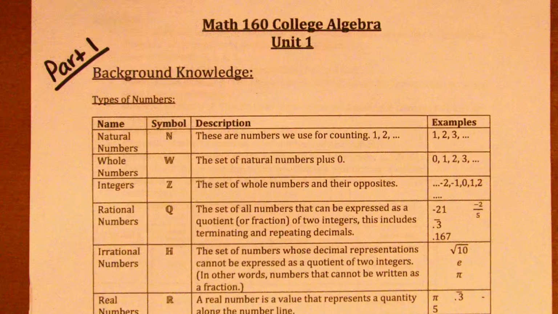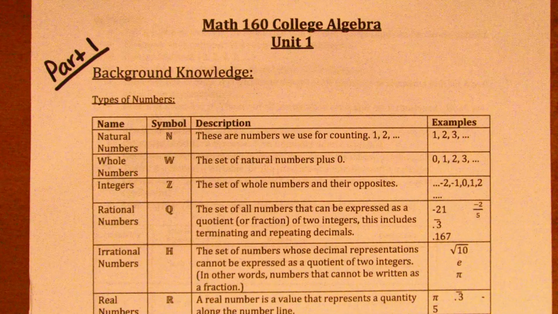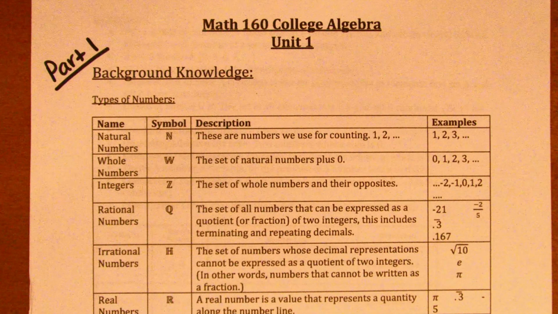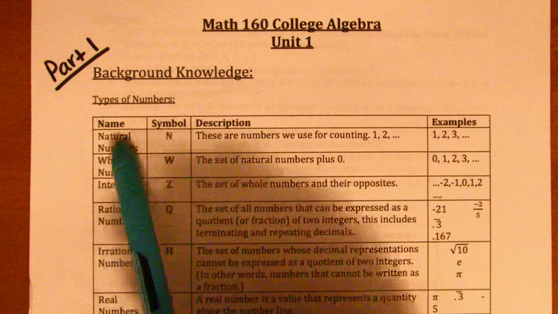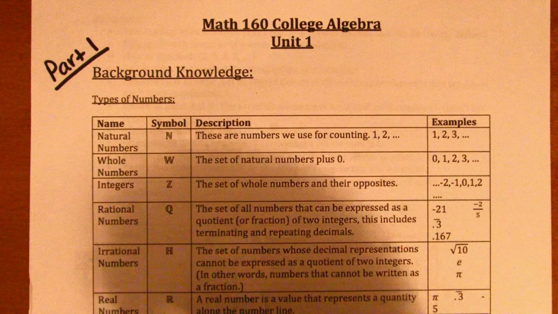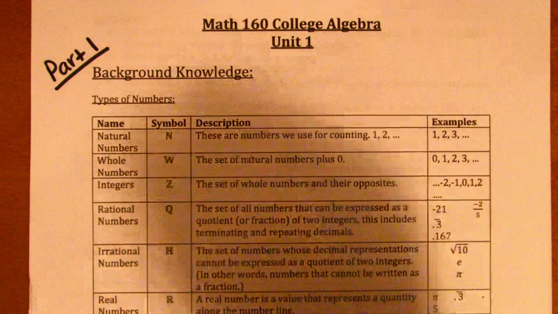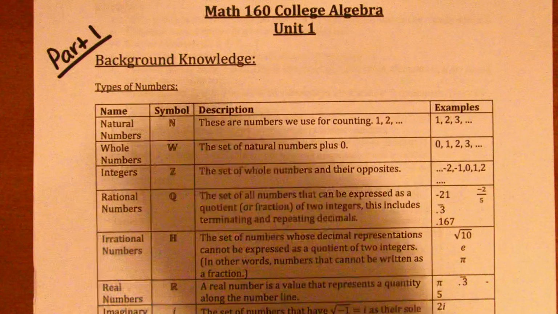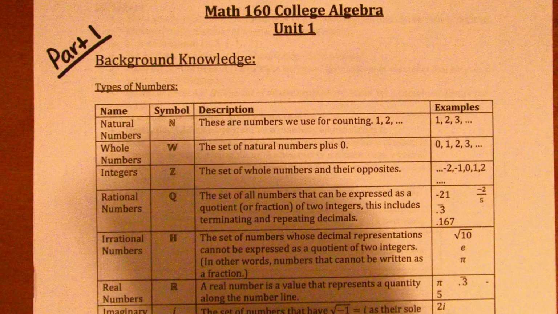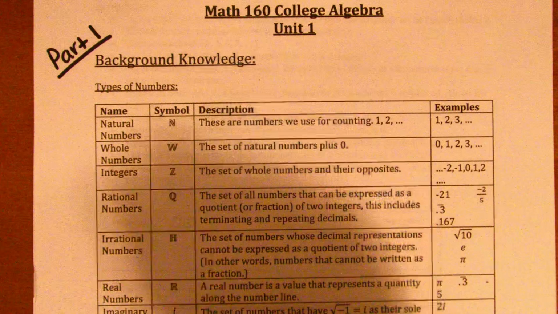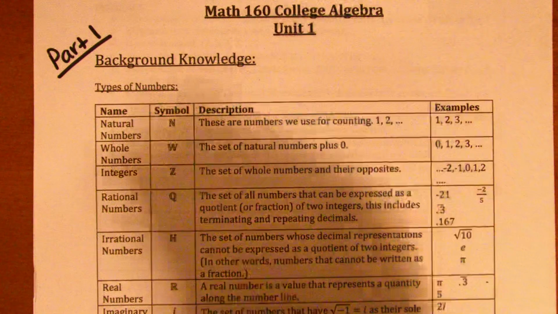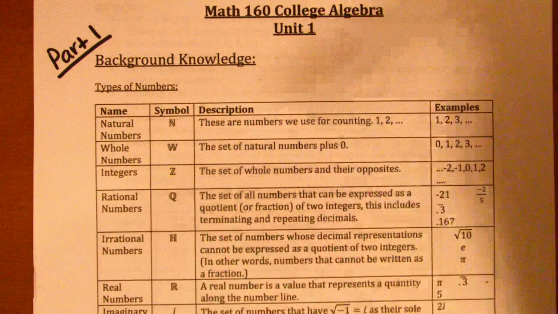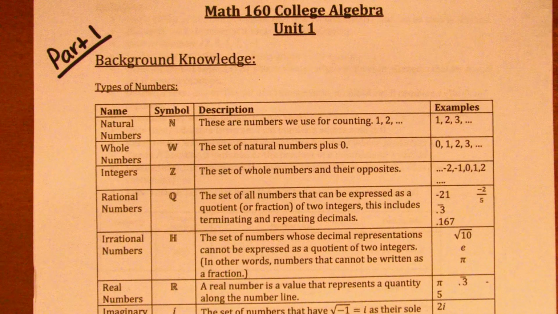So when we're talking about numbers in general, there are a number of different terms you're going to hear, and they're referring to different kinds of numbers. The most basic set of numbers that you can talk about are called the natural numbers. The natural numbers are also called the counting numbers, and if you were counting, for example, people in a room, you would start with 1, and then 2, and then 3, and then 4, and so on. You wouldn't start with 0, and you wouldn't count half people. You would just be counting the number of items or the number of people. So those are the counting numbers or the natural numbers.